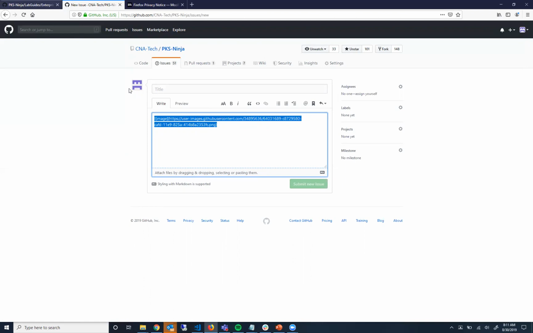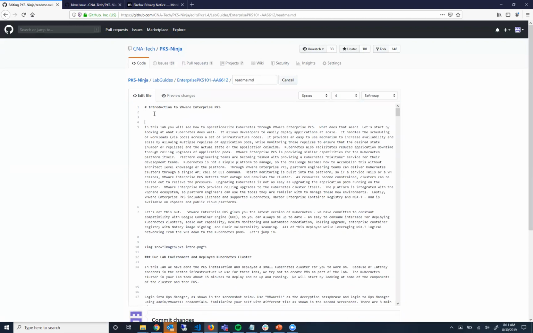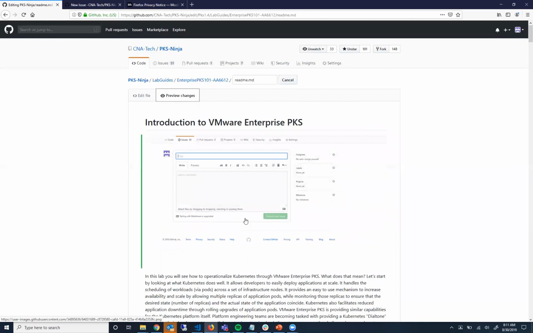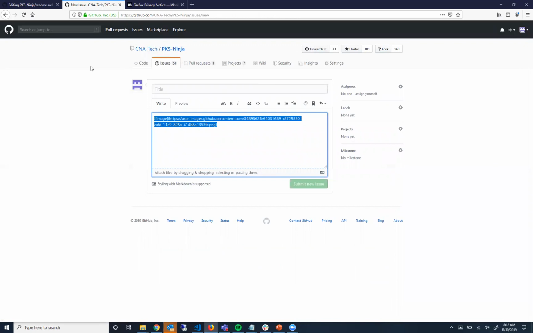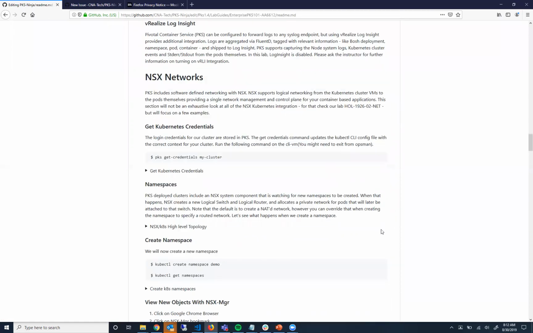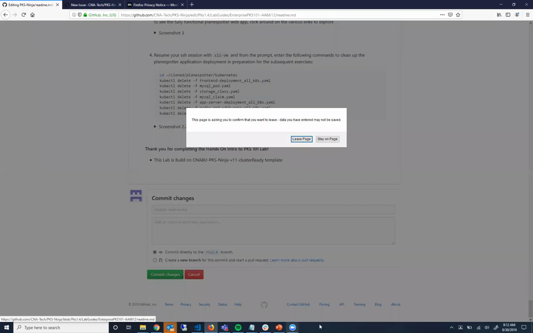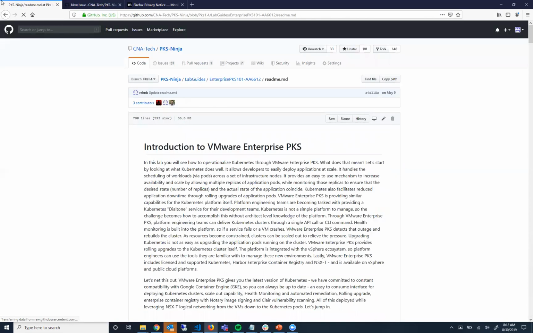So let's say I have this tab open and I have another tab open where I'm editing through the in-browser editor, and I can just come in and paste that tag here. And we can see now we've got that. So rather than going through the full pull request process and cloning and pushing the repo, you can just keep a sketch pad open here, and cut and paste your images right here. And as you paste them, if you're editing in this tab, then you have a pretty easy way of inserting images through the browser. If that's something that's relevant for you, hopefully that makes it easier. So I'm going to cancel those changes because we don't want to leave that there. So hopefully that's helpful. Let's go back to issues.